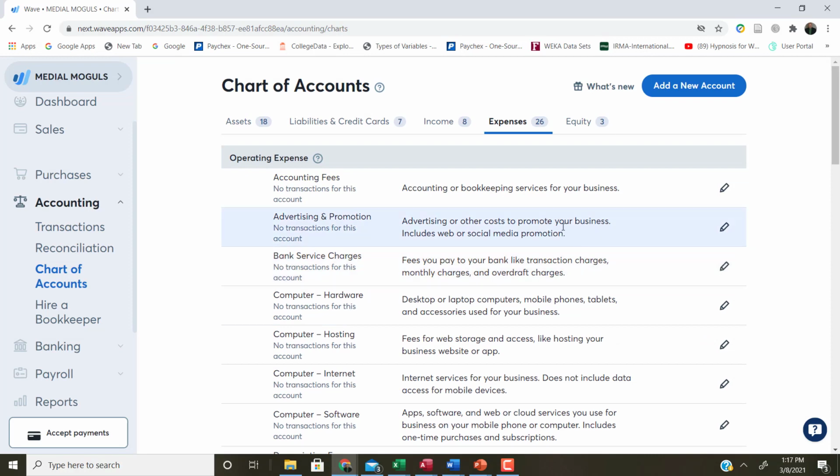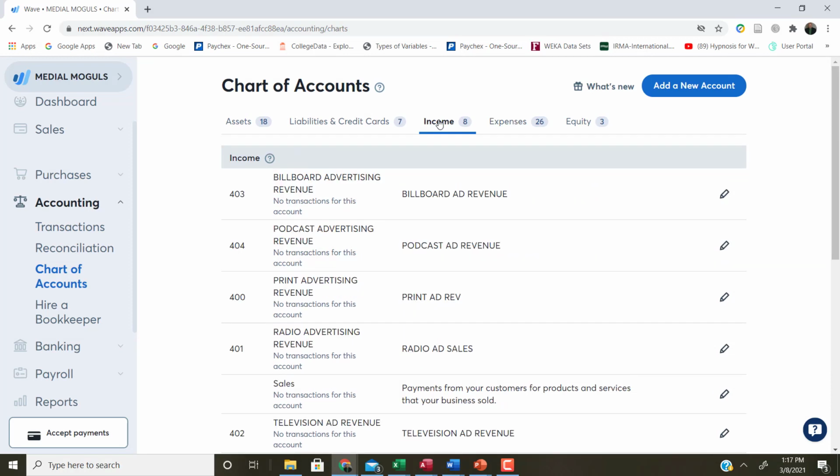So I left those expenses pretty much alone. I'm not going to do too much with those. On the income side, and this is what you should have done, if you haven't done it, you need to do it. I created, I think, 5 different accounts: 400, 401, 402, 3, and 4. And those were for all of the different streams of revenue, because I wanted to very definitely keep all of those separated so that I can see how much I'm doing in billboard advertising revenue.